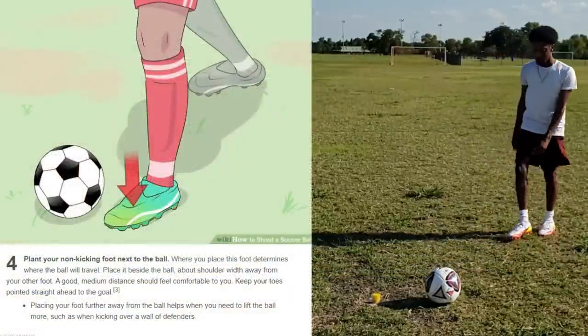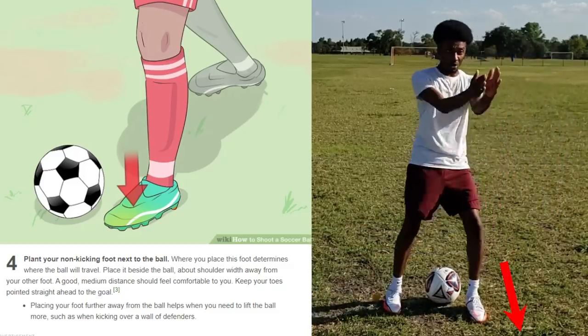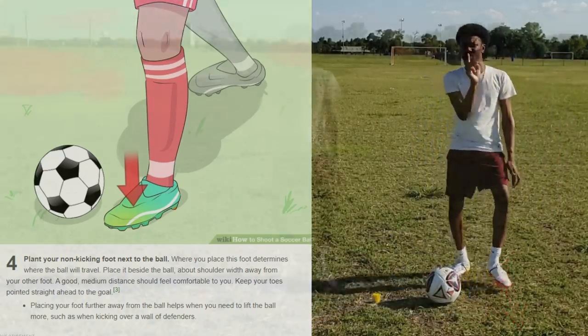We got step number four next. Plant your non-kicking foot next to the ball, man. Wherever you place this foot determines where the ball will travel. It's not top lift. Hold on. It's not top lift.